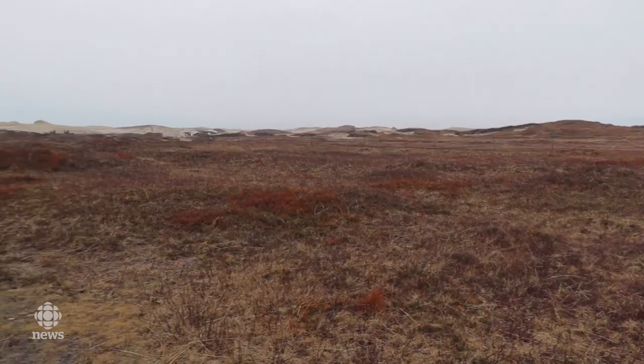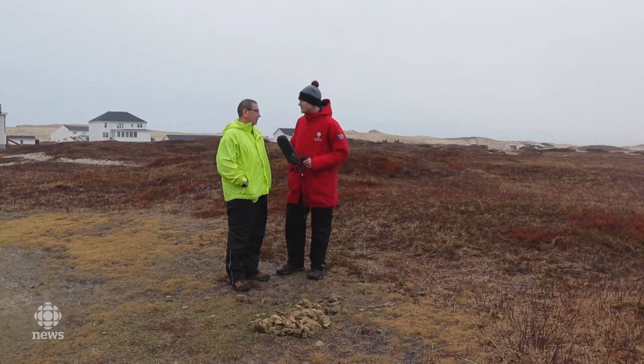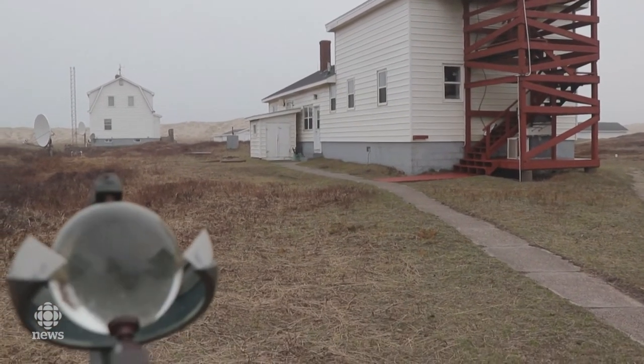Absolutely. So all of those big systems that come through and everything, that is all part of this, and this is just one — the very beginnings of it and the small aspect of it. But it's how it all comes together to make that big model. And this location in itself is really unique because, of course, the Gulf Stream's right out that way. We've got the colder water on this side. This is a location where we're not getting a lot of data from this spot, other than maybe a passing ship here or there.